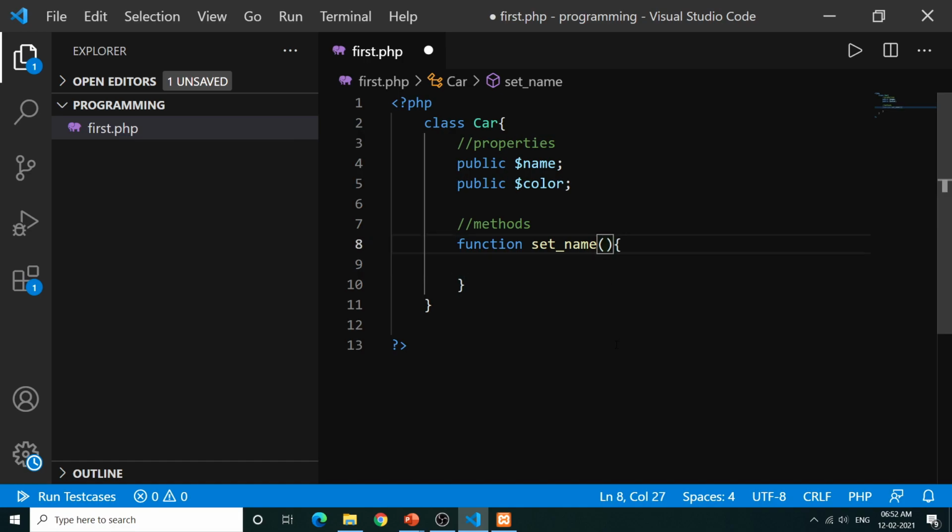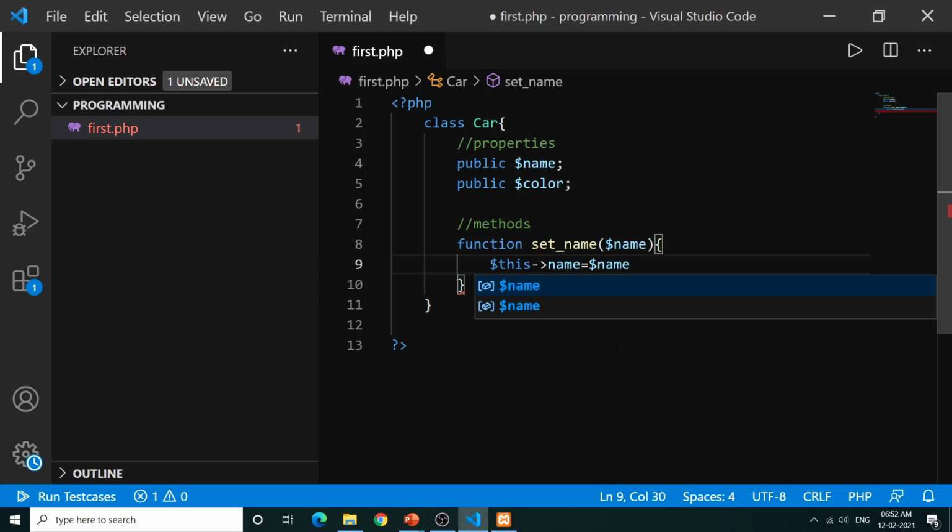While calling the function, I will pass a value, so I will take one argument over here, let's say dollar name, and then dollar this. I will be explaining how this actually works.